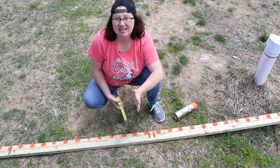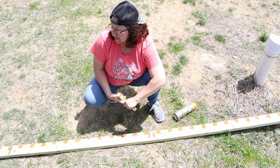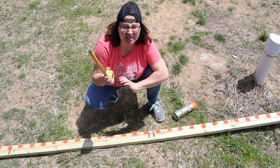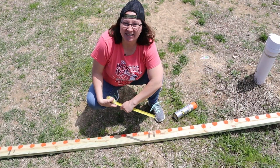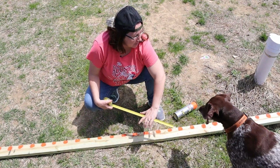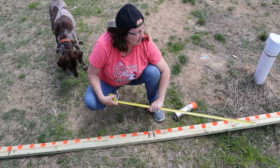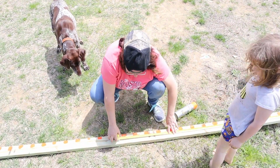I'm using this board to mark off where I need to plant so that I can burn holes into the woven weed fabric without having to carry the measuring tape and adjust that. It's just easier for me this way. All the orange dots that you see on here now are my 4-inch spacing that I used for beans yesterday. And I'm gonna go ahead and get set up for corn. I am going to mark off 6 inches. We're gonna block plant our corn in here at every 6-inch sections and 1-foot rows.